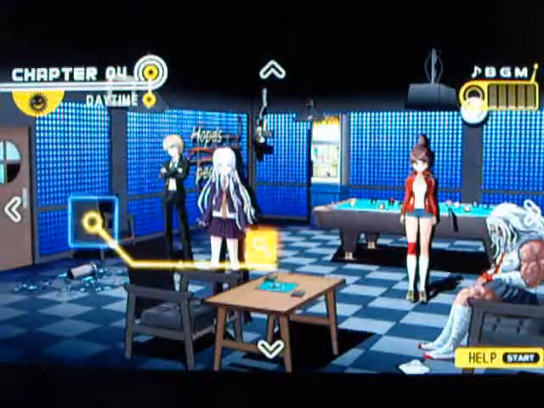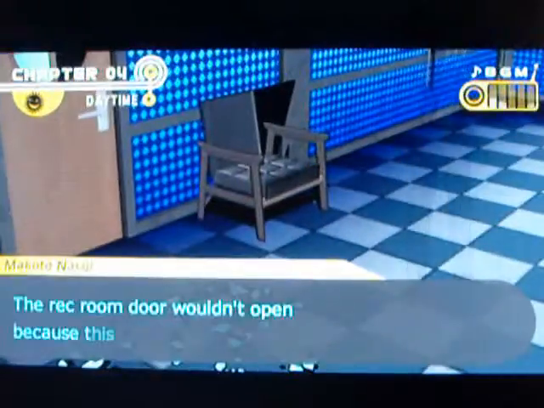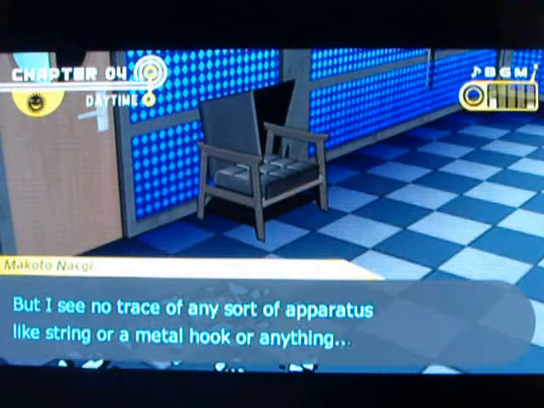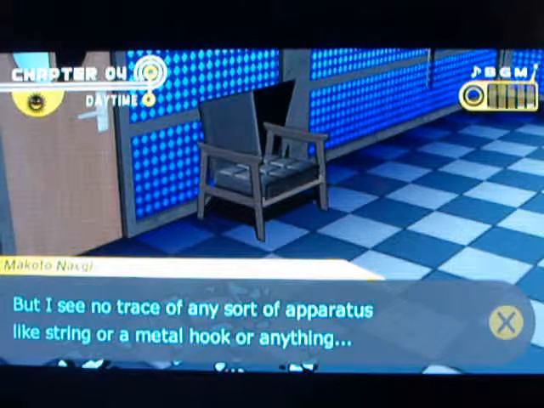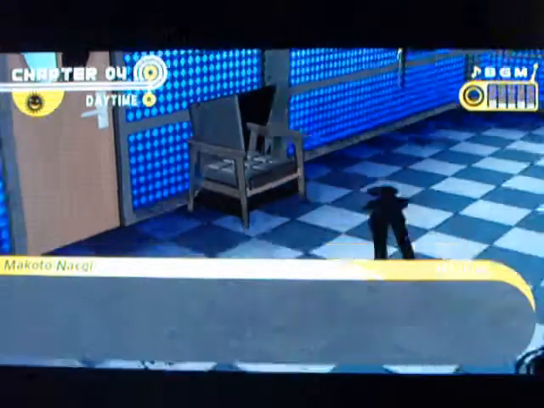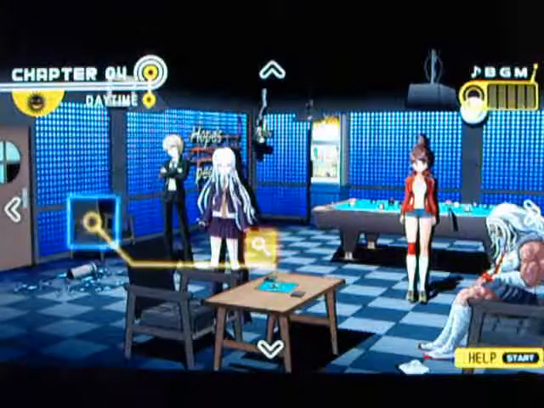Alright, and the last thing for this room is this, I discovered. The rec room door wouldn't open because this chair was shoved up against it. But I see no trace of any sort of apparatus, like string or a metal hook or anything. So there wasn't anything done to the chair itself. And I think that's all we have.